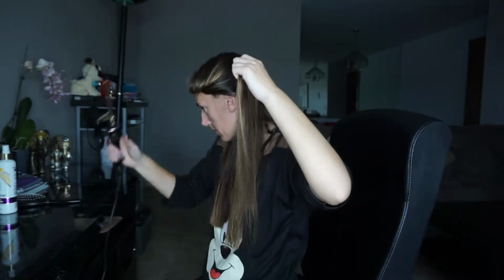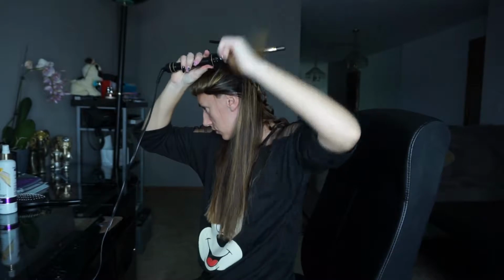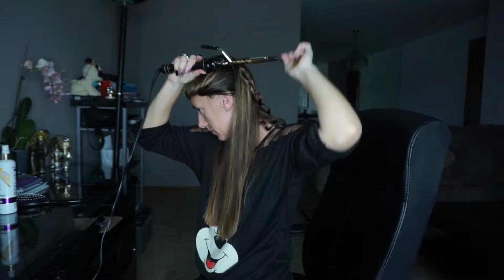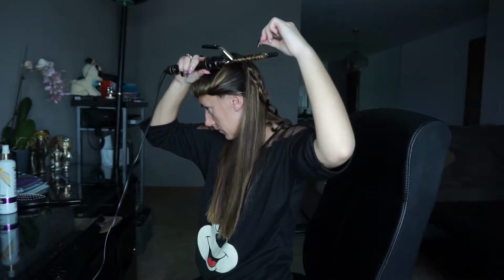I just changed the way I curl my hair. I'm starting from the very top. I make a section and I start to curl. Be careful with your fingers because it's really hot, and don't be lazy, don't make huge sections. Make them as tiny as possible.